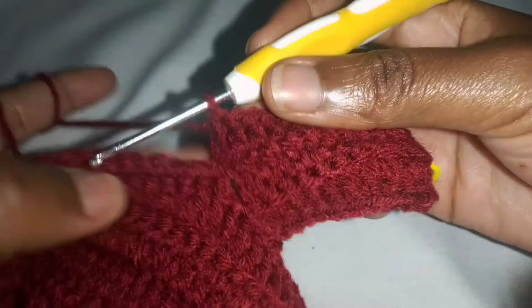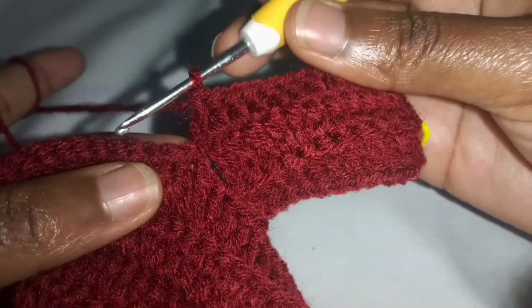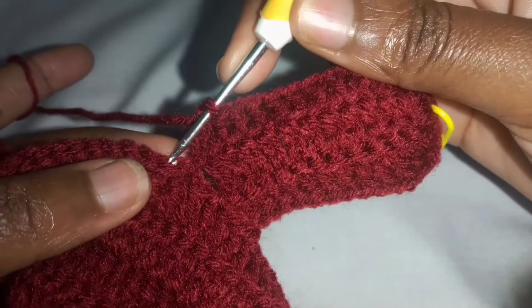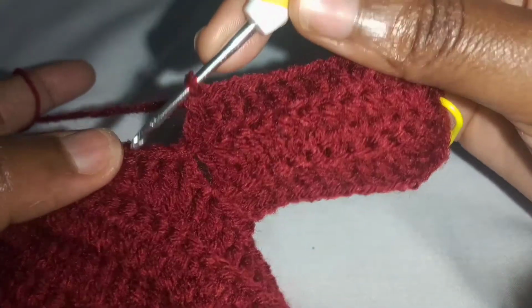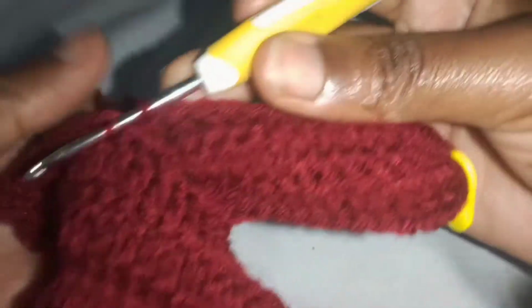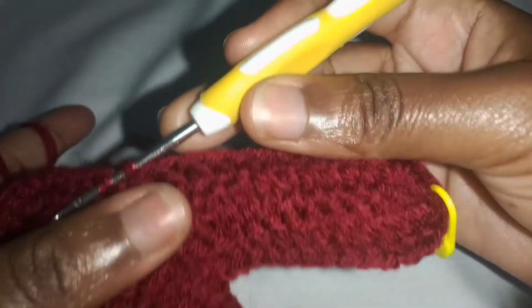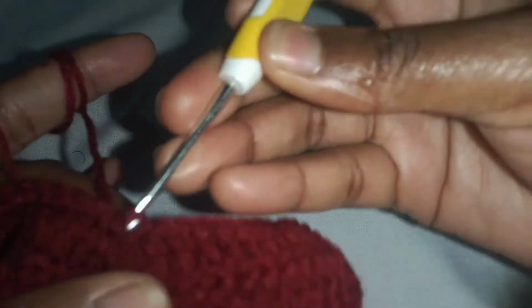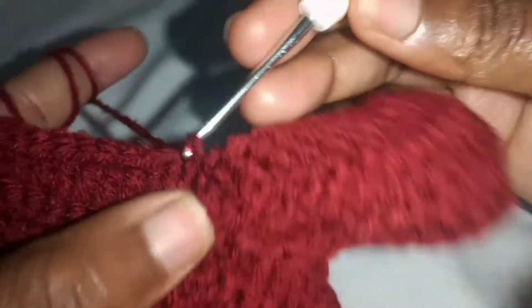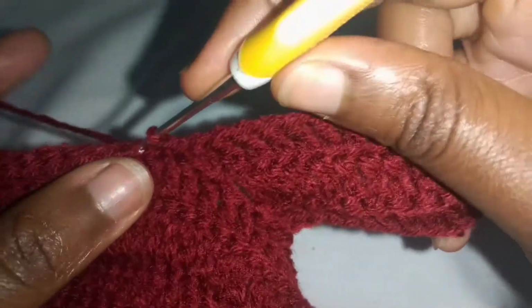Next, we're going to join this row to the waist panel the way we did with the previous row. So make a slip stitch on the second stitch, and then next make a slip stitch, make another slip stitch.